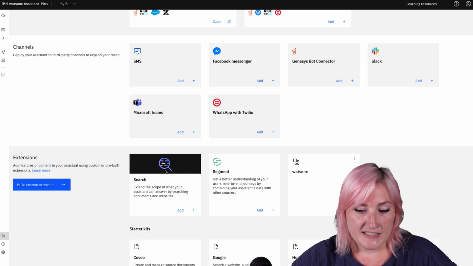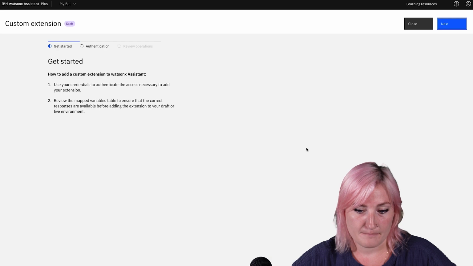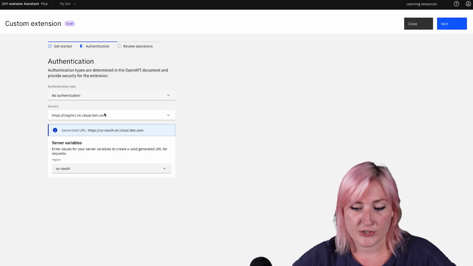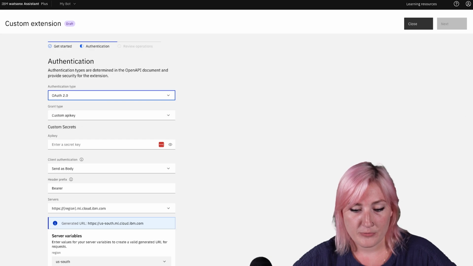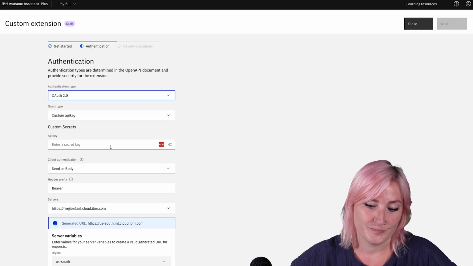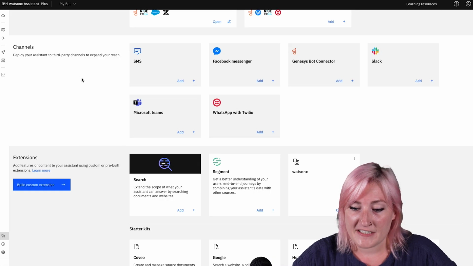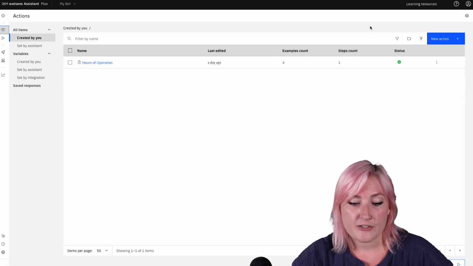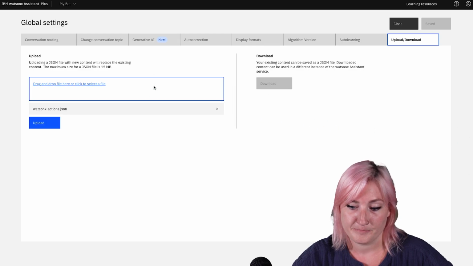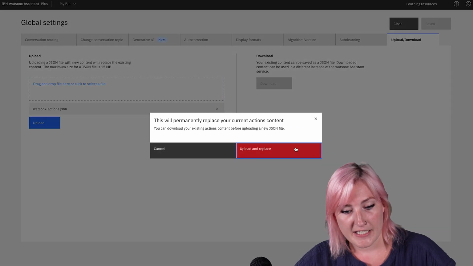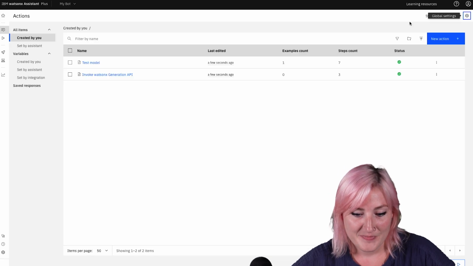Okay, so once that's completed, you'll want to go to your extensions page and add your new extension. Follow the steps and enter your IBM Cloud API key to complete the process. Bear with me, we're almost done. Next, let's upload the sample dialog provided in the Assistant Toolkit. Here's where you're going to drag and drop your sample actions file and then click Upload. Wait for it to complete and then click Close. Now we're almost done. I really mean it this time.